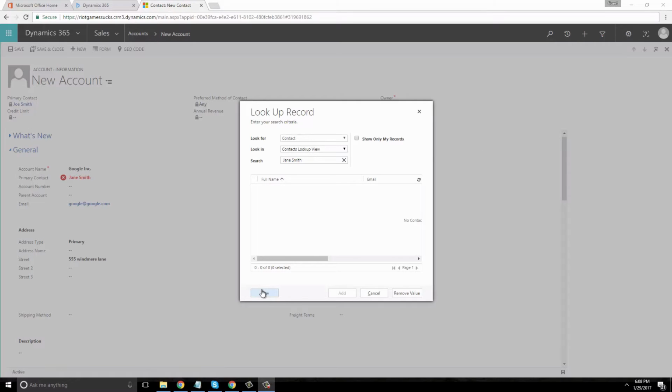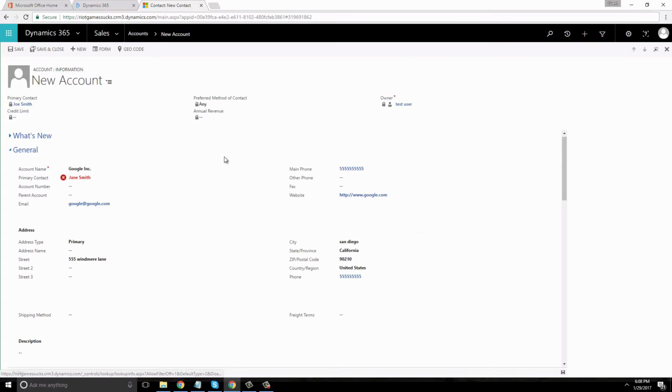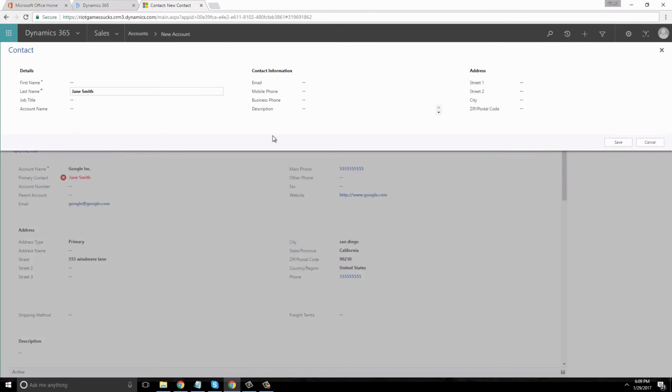Now we could go ahead and click New over here, which is one way of creating it, but I personally like doing it the faster way, which is pretty simple. Just click this search over here, and then click New. This creates a quick add, which is really easy. And now I can just adjust this, add Jane, and delete this part because the system wasn't able to separate the first and last names.